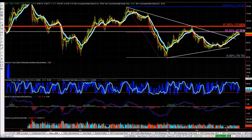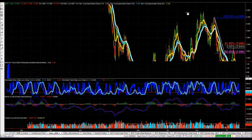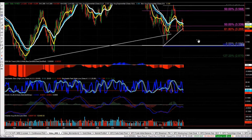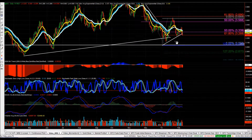Let's take a look at natural gas. Natural gas futures. For some reason I can't get my charts lined up very well today. Okay, so I was starting to get bullish on natural gas, and I still am relatively bullish on natural gas if it holds this swing low here. Even if it comes down and tests this swing low down in and around here, it's right back to the 61.8% retracement. The reason why I got bullish on it is because it broke this downtrend line and it pushed up into fib resistance. It pulled back.